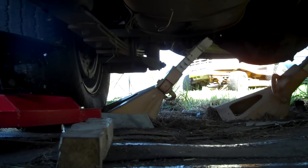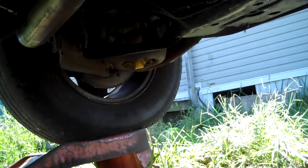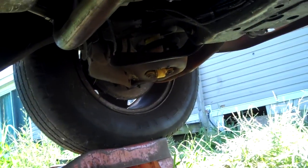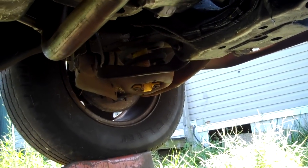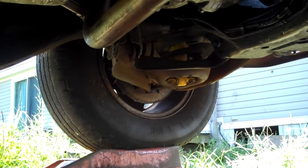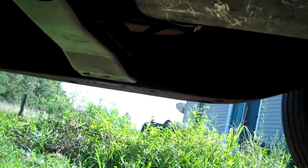But yeah, I pretty much got it all, at least most of it together now. I gotta get the rest of the bolts and stuff and put the starter back in it, because as you see, that's not in it yet either. But I've got at least one bolt for it that I know of for sure. And I got spark plugs in it, got most of the linkage and everything for the transmission. Well, all the linkage is hooked back up and all the electrical wires.